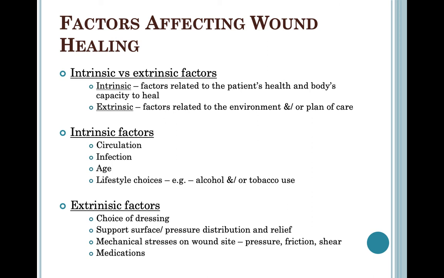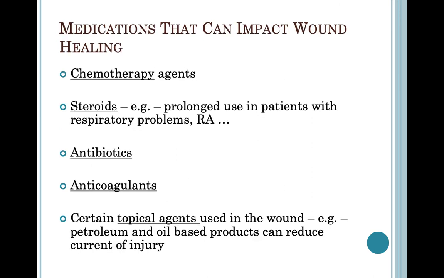And then there are certain medications that can contribute to delayed wound closure. Some of the chief medications that can impact wound healing are chemotherapy agents. Chemotherapy agents are medications designed to reduce the rate of mitosis in cancerous tissue. Unfortunately, they have an impact on the rate of mitosis throughout the body. That's one of the reasons why people will sometimes lose their hair while going through chemotherapy. And so reduced mitosis will slow down the rates of wound healing.